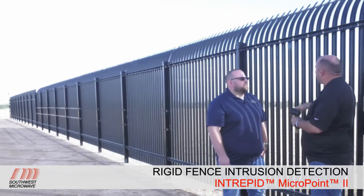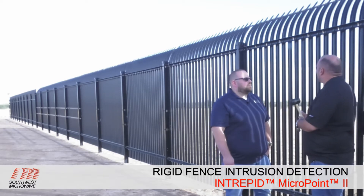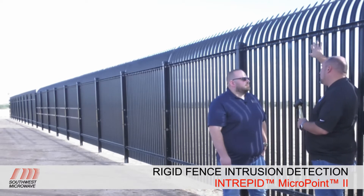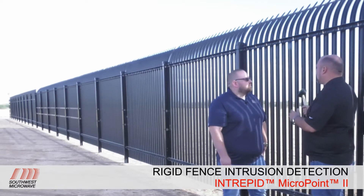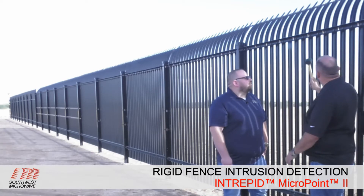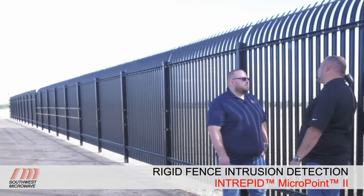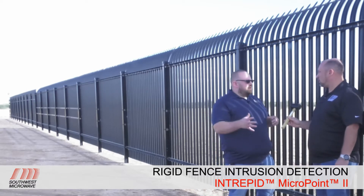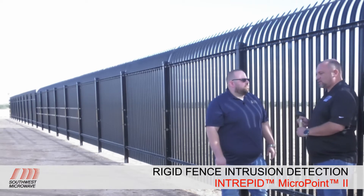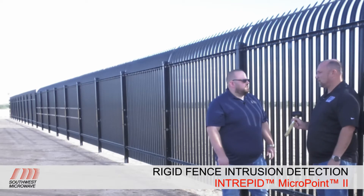You're not just barely tapping it — you want to make a noise — but you're also not beating it up. What we're doing is calibrating this specific sensor cable to that section of fence. You want to do it in short enough increments so you're not missing or creating holes in your calibration. Go all the way along tapping to the end, then turn around and come all the way back to the processor. We'll walk through the software and show what it looks like.